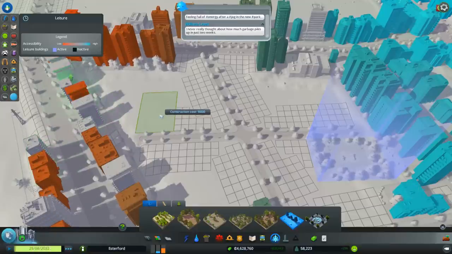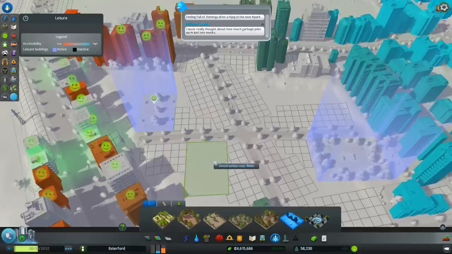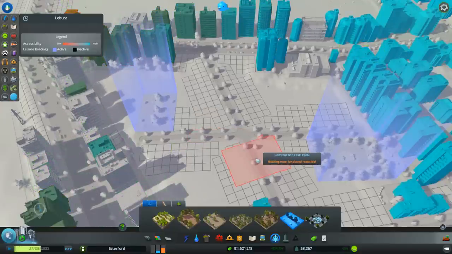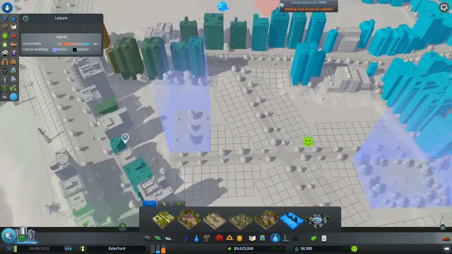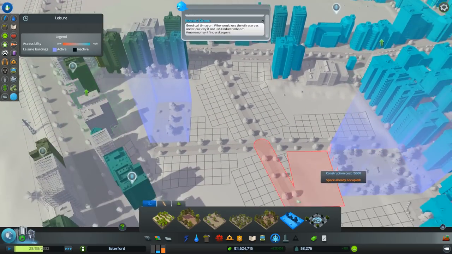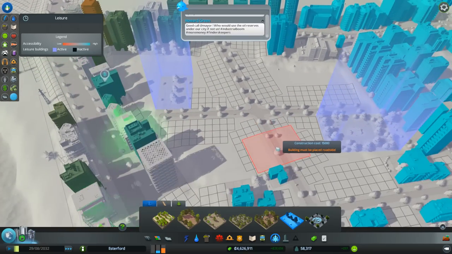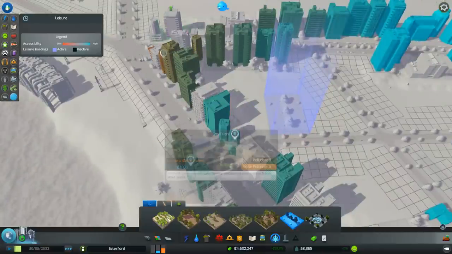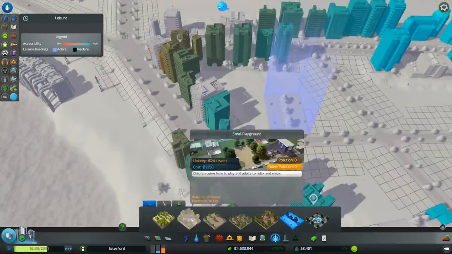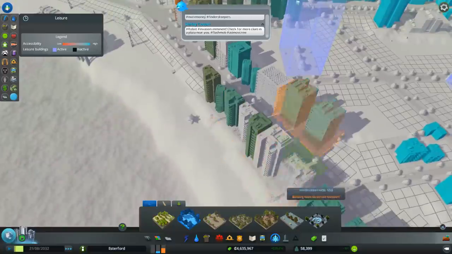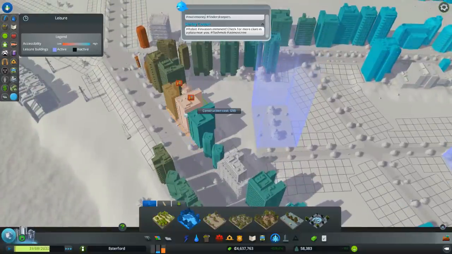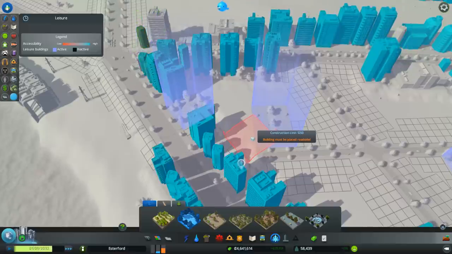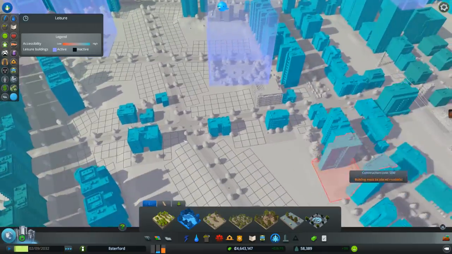Huh. Yeah. Plaza there. Oh, all right, fairly blue. Fairly blue. Not completely blue, but fairly blue. We could do something down here for these guys. What about a small playground or something? How about small playground like there? Come on, give me some blue. Oh, there we go. Now we've got blue.